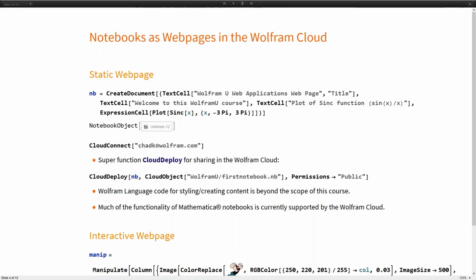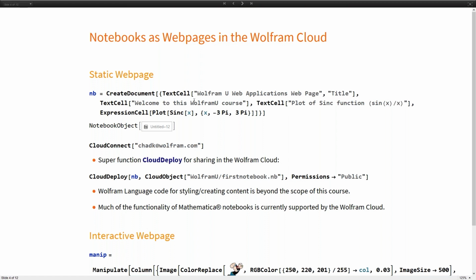The first thing that I want to start with is the idea of a Wolfram notebook as a web page. In the Wolfram Cloud, we support that. If you're familiar with Desktop Mathematica, which is what I'm using right here to show this demonstration, then what you could see here is that we could just take this whole notebook that I'm showing you, upload it to the Wolfram Cloud, and then it can be shared with anyone who has access to the internet through the Wolfram Cloud.